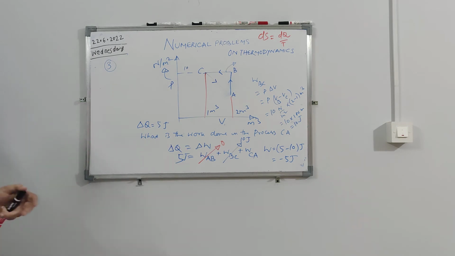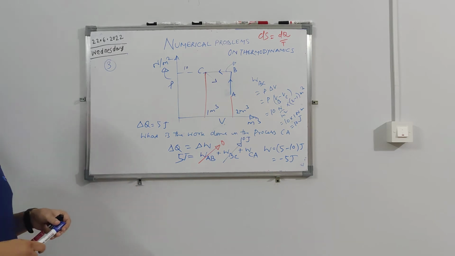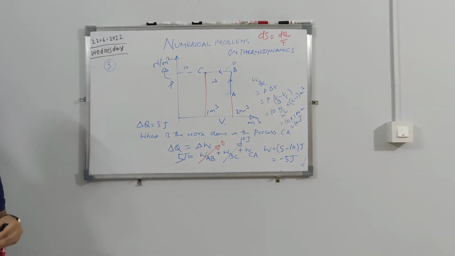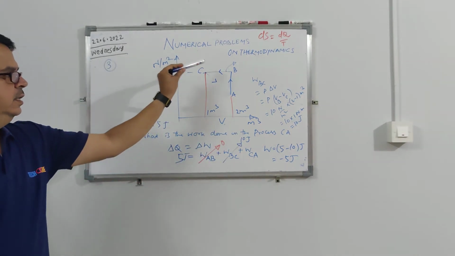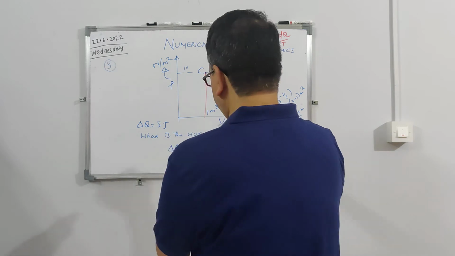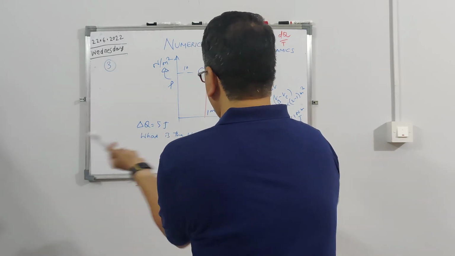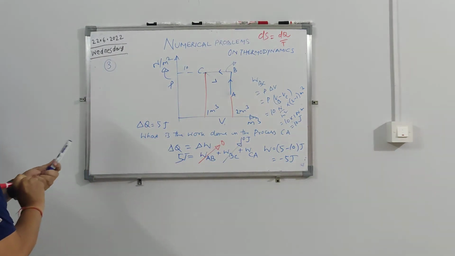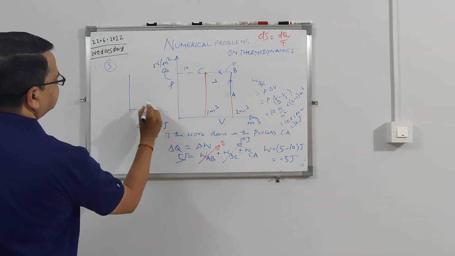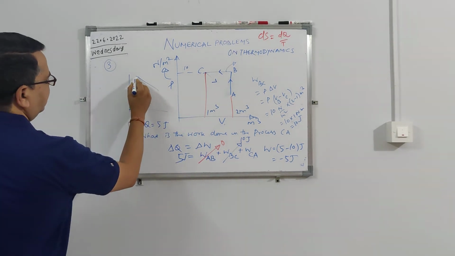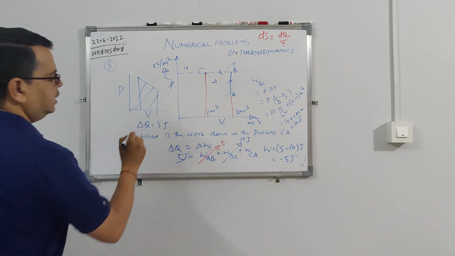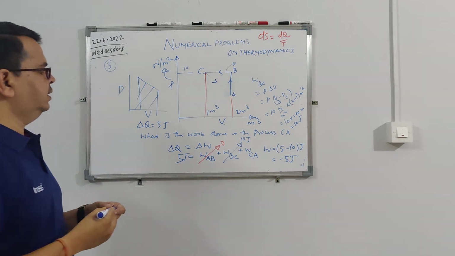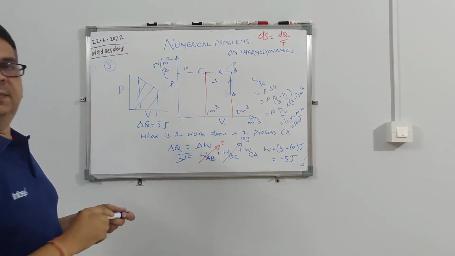Now you can correlate how, by using the first law of thermodynamics, delta Q is equal to delta W, and you know heat is equal to the work done in 3 different processes. This is an important concept you should know. If you have a single process, then work done is equal to the complete area under the PV diagram. That is one important thing you should remember.